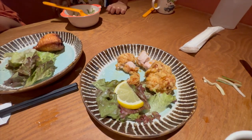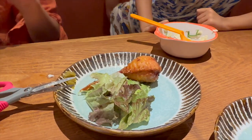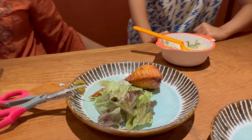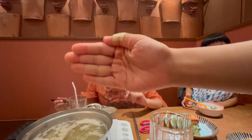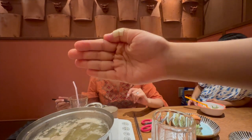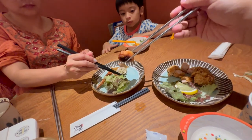Okay, so we ordered, what is this? Chicken? Japanese style deep fried chicken. Japanese style deep fried chicken and chicken wings. Real chicken wings. Real chicken wing. One wing. I thought there's two, but let's try it. Hello. Hello. I don't see her. Where is she? Whoa, what? Okay. Okay, let's try.